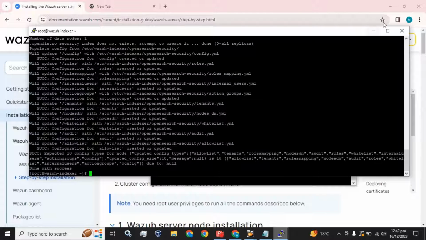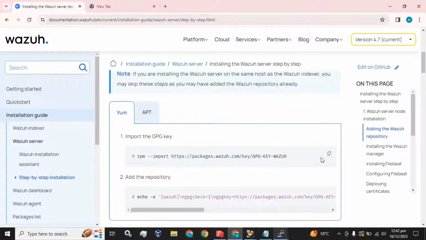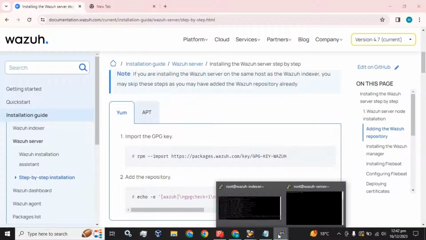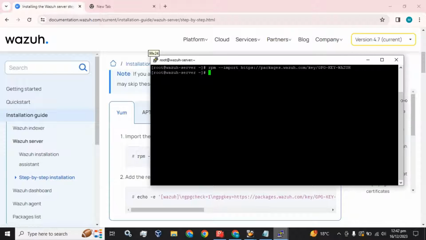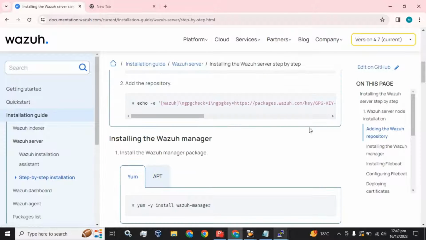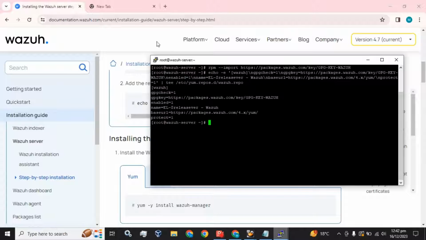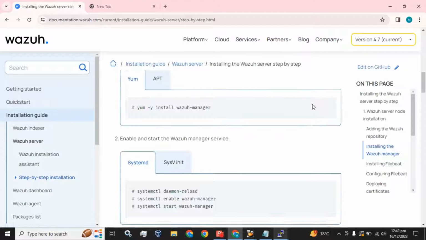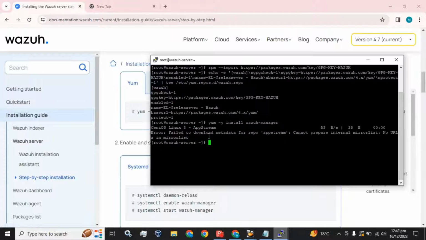No, we are not going to close this. Okay. We will import the Wazuh repositories, or add the Wazuh repositories. Now we are going to install Wazuh manager on the Wazuh server node.